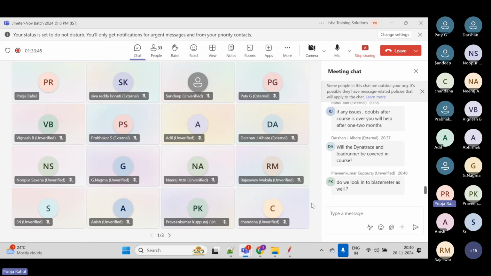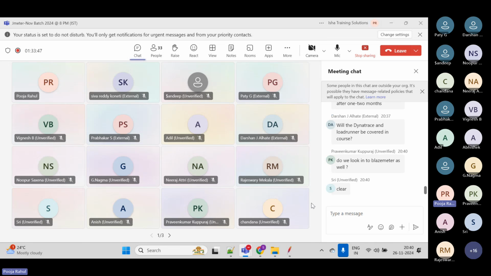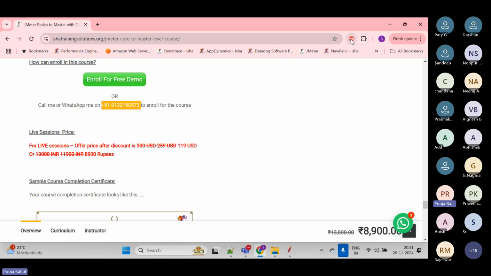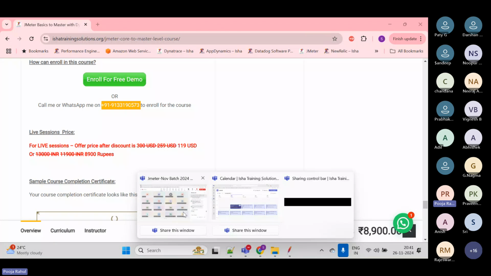JMeter, we are going to use that in one of the sessions, because there are situations where JMeter's core recording capability is not working. There are corner-case situations. If your JMeter recording capability is not working, there is something called a JMeter plugin. It is a browser plugin. If you look at it, this is the plugin. I'm going to show you how to use this plugin and how you are going to record the traffic like that. We'll discuss it in one of the sessions.